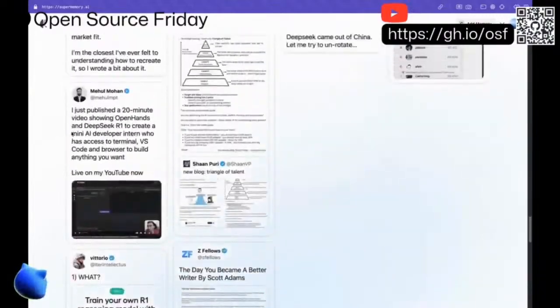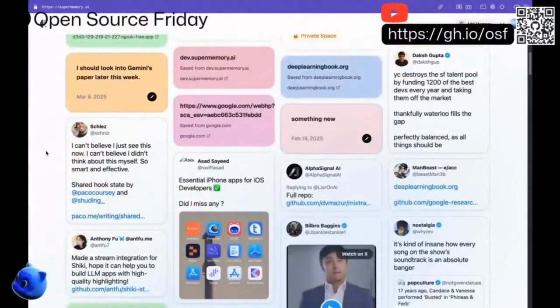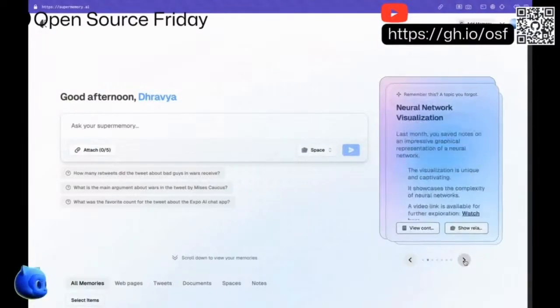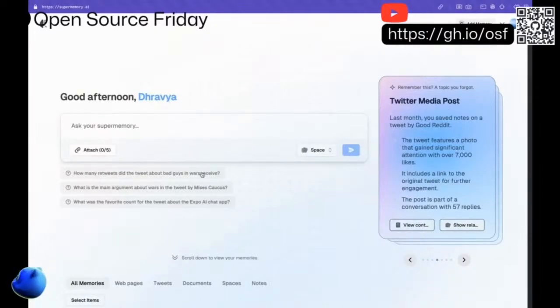I have a ton of Twitter bookmarks because I am chronically online on Twitter. That's just images loading. So yeah, on top, this is the interesting part. This is basically a recap of some things that you might have forgotten. It knows what I might be interested in as of right now based on my last 10 memories saved and my location and some other things. There's that. And then I can also ask it questions. So let's say this is an interesting question.